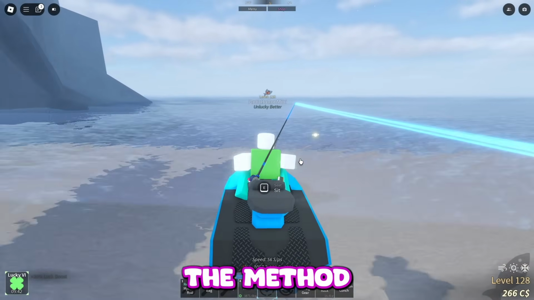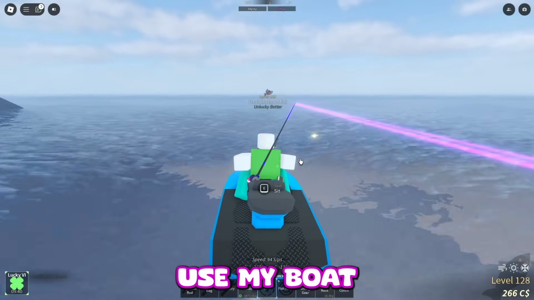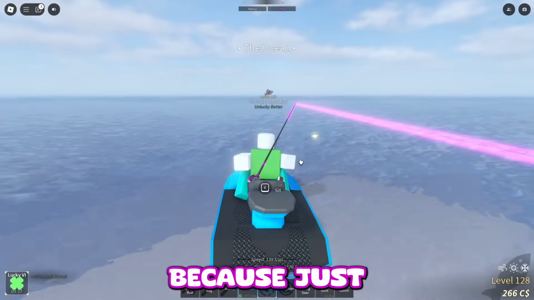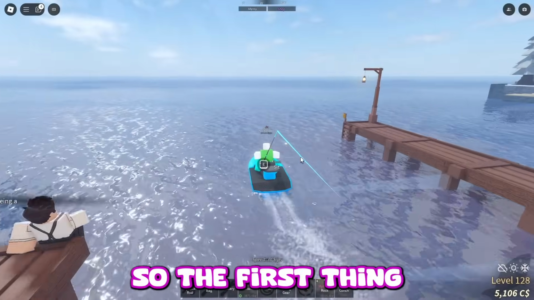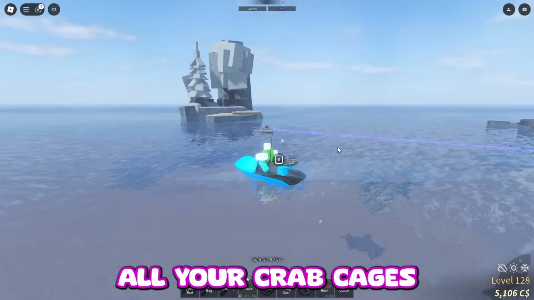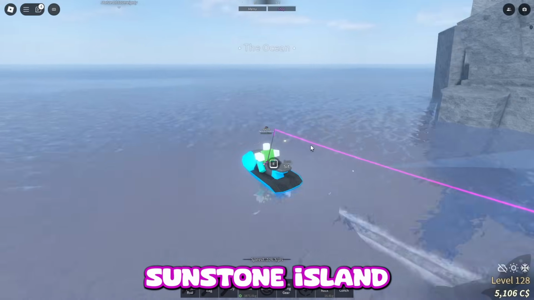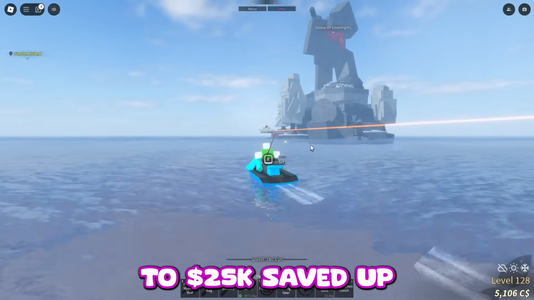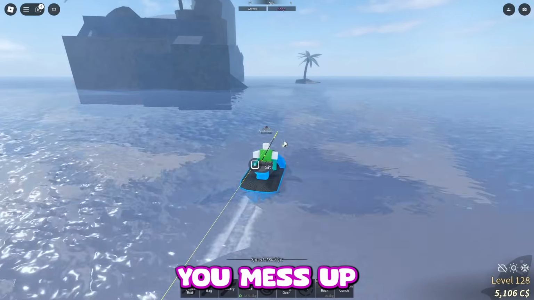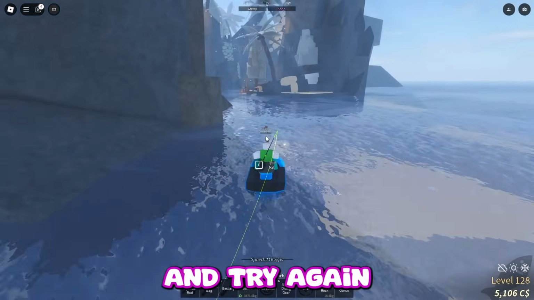But now I'm going to show you the method, but for this example, I'm going to use my bow to go to the Desolate Deep, just in case there's new players watching this video and have no idea how to get there. So the first thing you want to do after you buy all your crab cages you can afford is to go to Sunstone Island. But make sure after you buy your crab cages, you have $5,000 to $25,000 saved up, because in case you mess up, you could just rebuy the luck spell and try again.